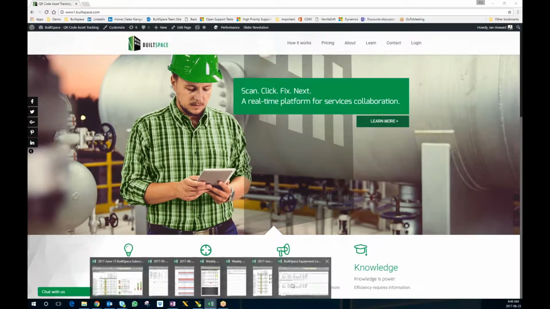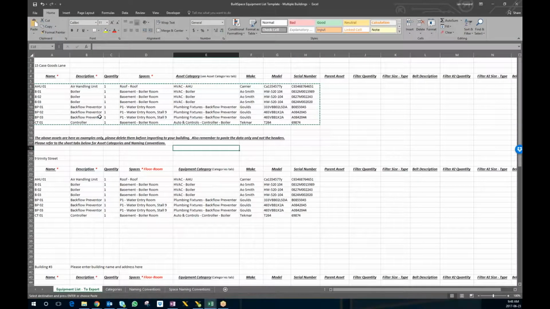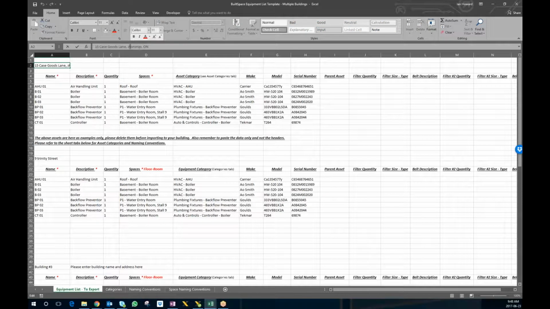One, our team will provide you with this Excel template, and then you add the equipment details. So here's the building. You add the details here. Should have the full address here, and then our team would take this table and upload it into the BuiltSpace system.